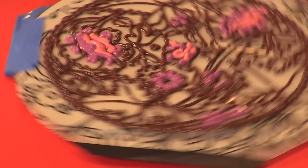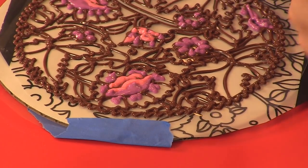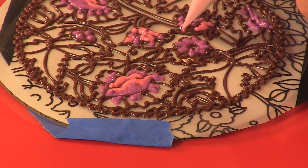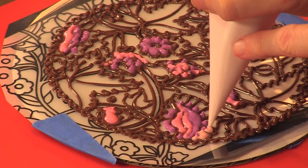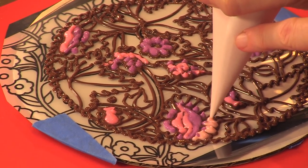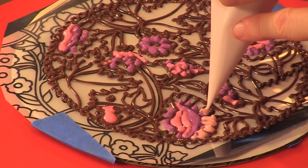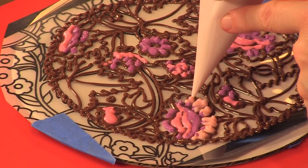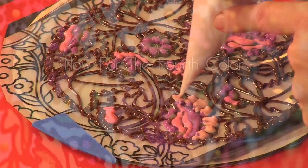And again, this is the back side, so if it's looking lumpy and messy, that's okay, because when I open it up, flip it over, it should look a lot cleaner. And again, there's no rule for this. I'm just mixing things up a little bit so it looks like there's some shading on the flowers, dark in the center, light to the outside.